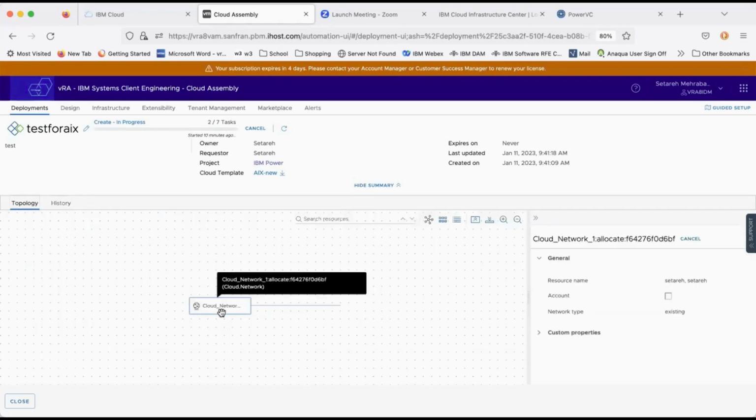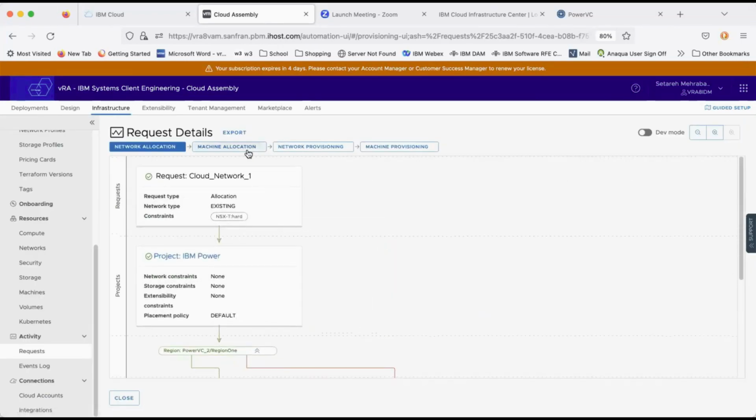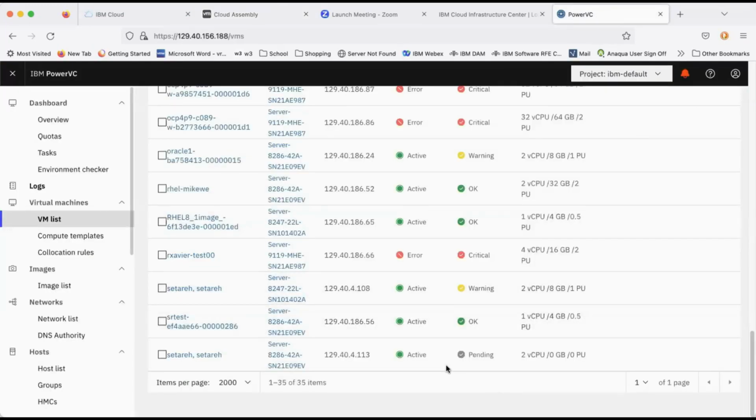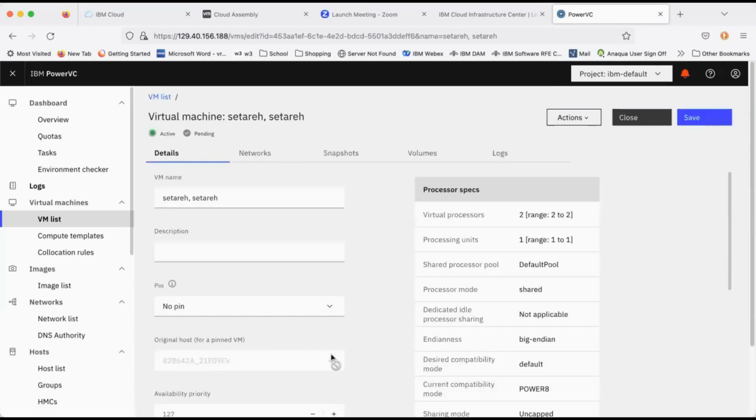So we should quickly see this. Looks like that's the machine name that is being provisioned right here. And it looks like it already gave it an IP address and looks like it's up and running.